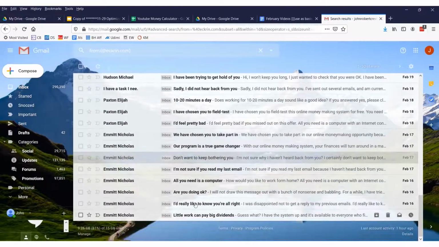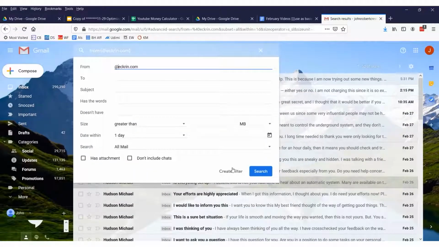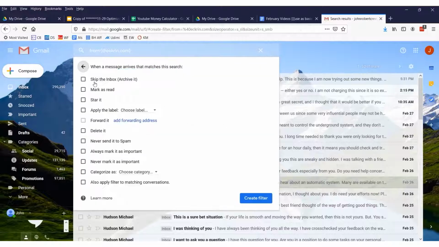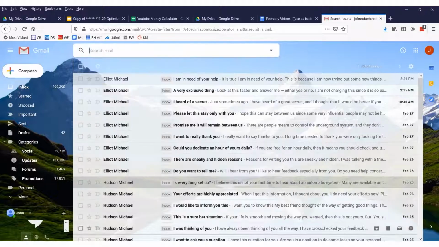Every one of these emails, even though they are from different people at ekron.com, will be blocked. We will click create filter, and we will say skip the inbox, archive it, or you could say just delete it, and also apply filter to all matching conversations right there. So I'll create the filter, and suddenly all of this will go away.